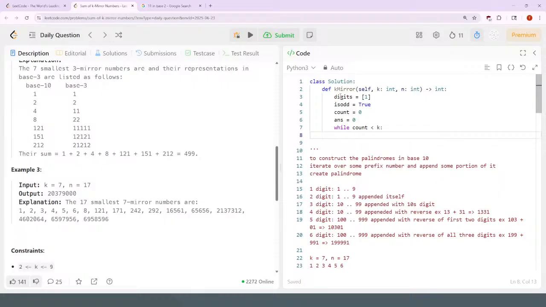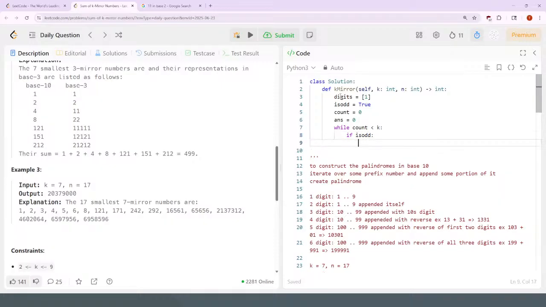How would I do this? If I'm dealing with an odd number of digits, digits is 1. How do I quickly deal with this?